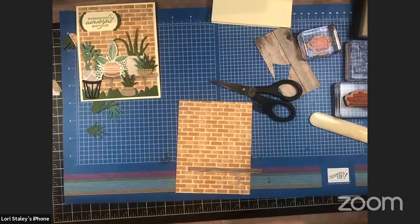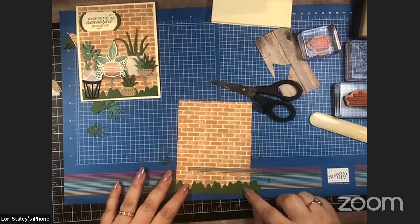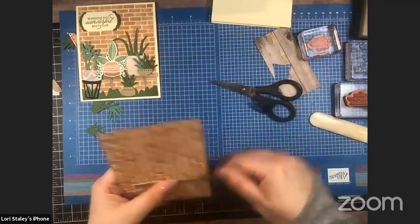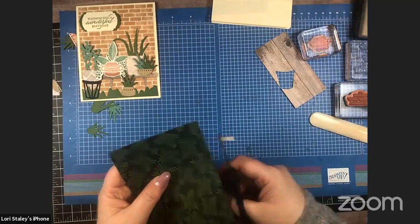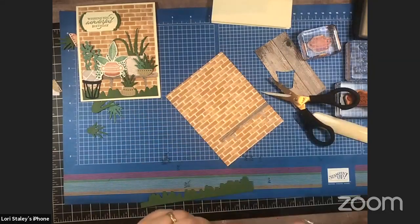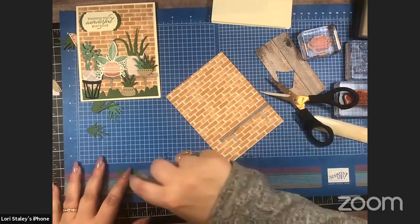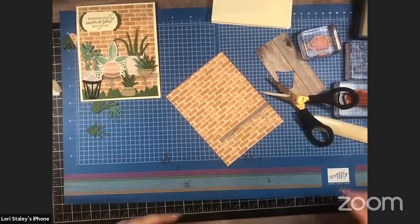One of my favorite things when I have time is to design, and finding different ways to use our dies and our products is one of the things I enjoy the most. So I trimmed off that end. We're going to go ahead and mount our grass, and then we're going to build up from there.